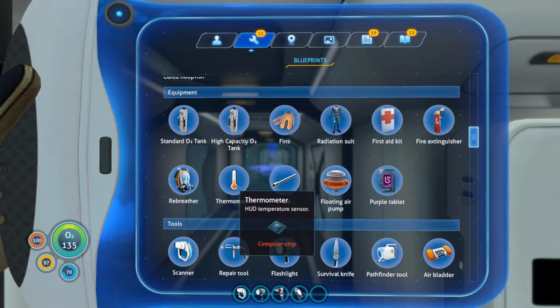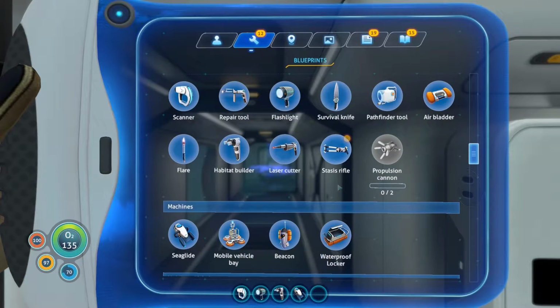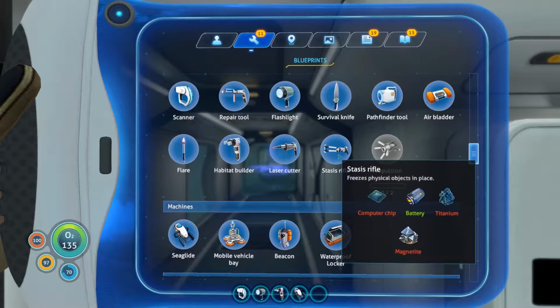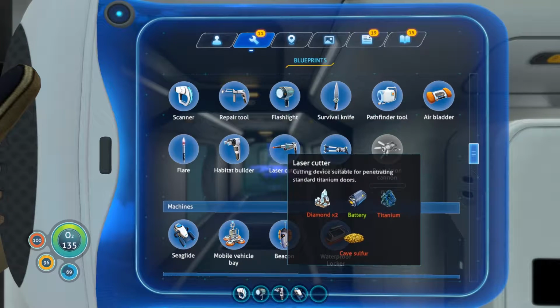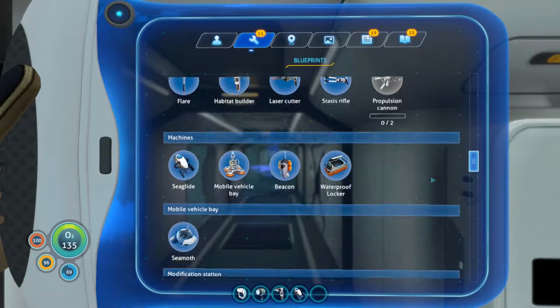Okay, now we go equipment. Well, we don't... Thermometer. HUD temperature sensor. Oh, interesting. I guess maybe we might need that? I don't know. This thing I want. Computer chip, titanium, magnetite. We need to find out where magnetite is. Laser cutter, we don't have one, but I don't know if we really need one. Although it might be worth getting just to see what it's all about. In fact, we'll go for these two, because why not? We're going to get them sometime.